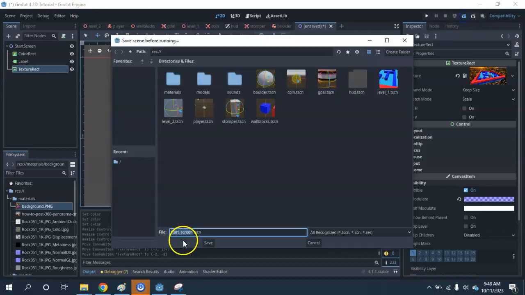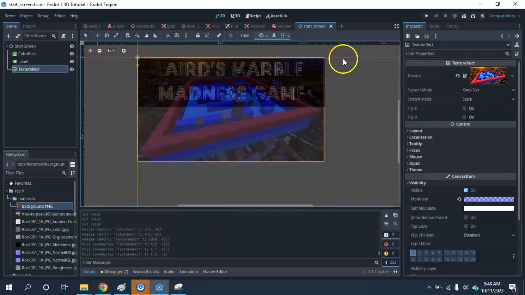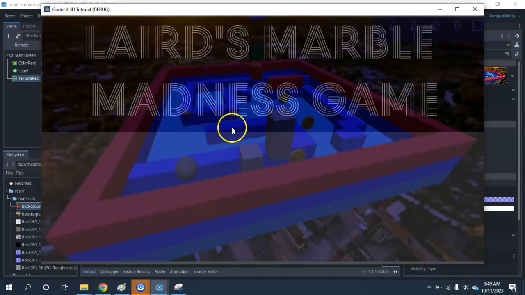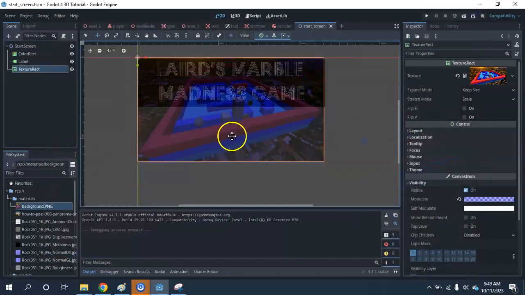However, if we play our game, we're going to save that as start screen. You can see we're kind of stuck on the Marble Madness. I also don't really like that font particularly in this game, but it gives me a little bit of a start. I'd say make yours look a little bit nicer. And I'm not particularly happy with that screenshot either, but we can play around, maybe grab a different one from a different level without that background.